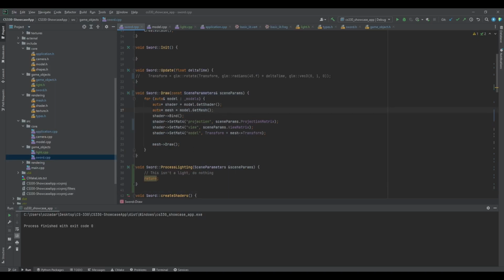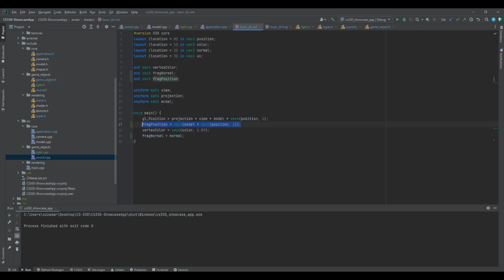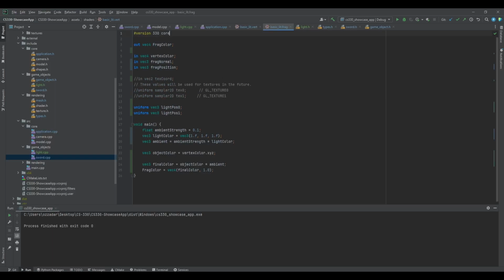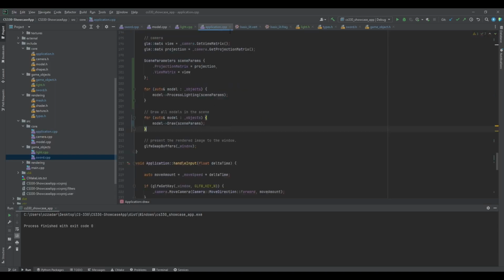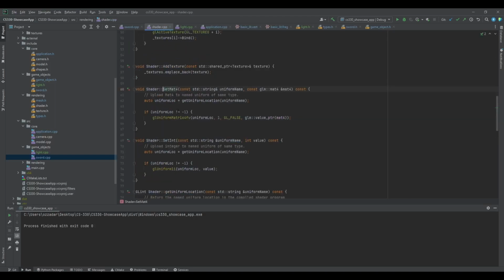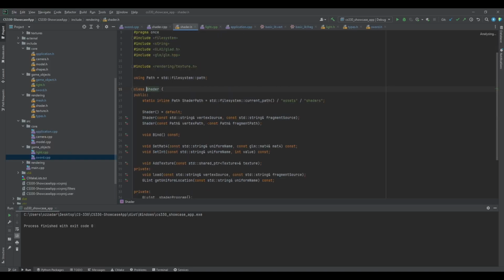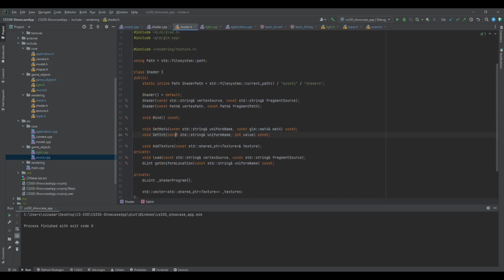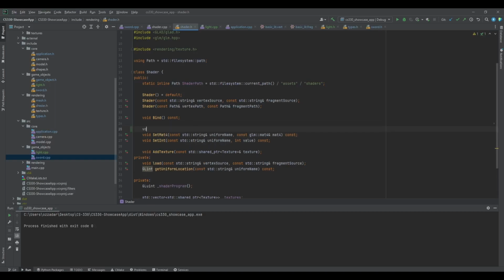So for our sword, you see we're setting the projection view and model, and if you look at our basic lit vertex, we've got projection view model, but now we also want to do the light positions, right? The way that works is we have a set mat 4 here. We don't have a set vec 3 in our shader, if I'm not mistaken. No, so we will add a set vec 3 here.